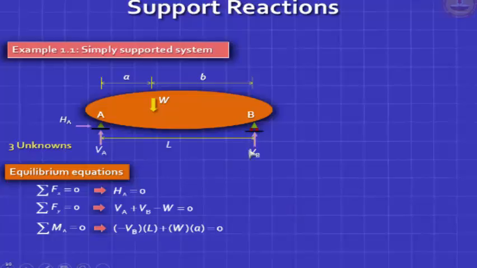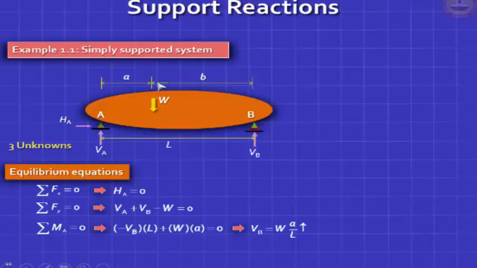that VB gives you an anti-clockwise moment, VB into L, so you put minus VB into L, and W gives you a clockwise moment with respect to A, which is W into A. You're just doing the lever principle, and so you can prove from this equation. You could write this equation first, VB is WA by L. Now you wrote something mathematically, understand it physically.